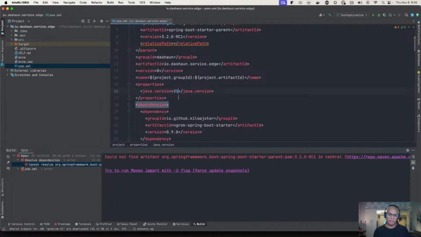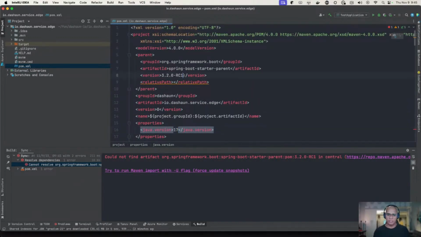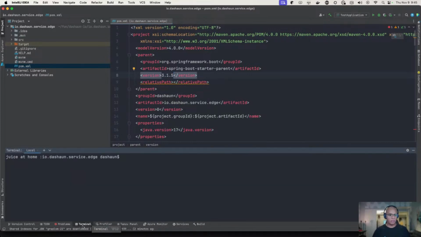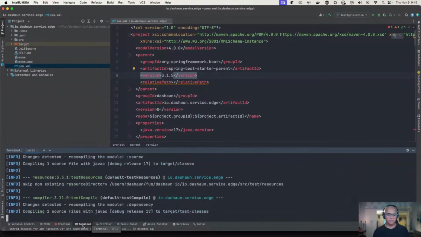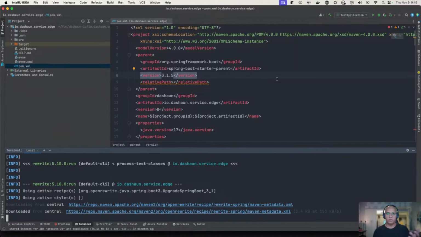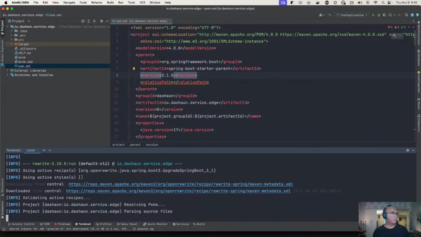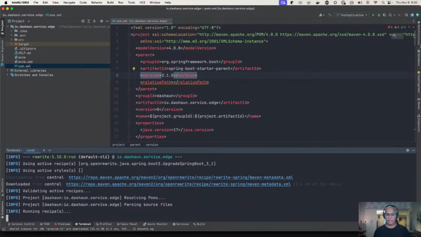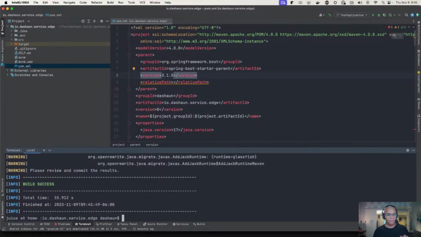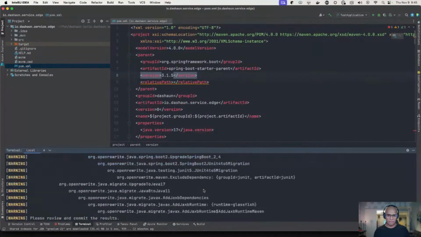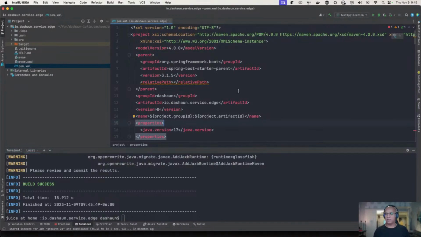I think I also have to be on Java 17 per where this is gonna land. So let's change this to 3.1.5. And I've got this little command that I run, Spring Cubed, which is just gonna update my POM if I need to. Let's make sure. It is Thursday, right? And the Spring team likes to release Spring Boot releases on Thursday. I don't know if there's a new release. If there is, I'm gonna get it. Oh, let's see. It made some changes. So there's not a new release. Okay, we're good.